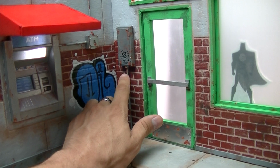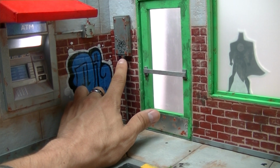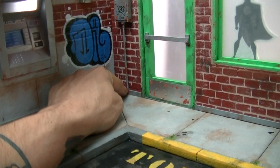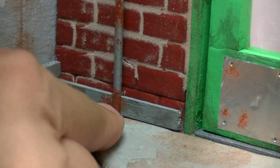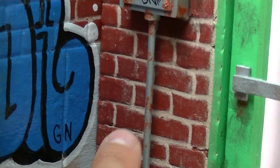So what I did is I just spray painted it, put it in here. But what I liked about this is that the space where the dowel rod goes into isn't flat against the wall. So I just put it in between the balsa there and glued it down, which is great because there's no strap. It's not strapped to the wall, which is cool. I kind of like that.